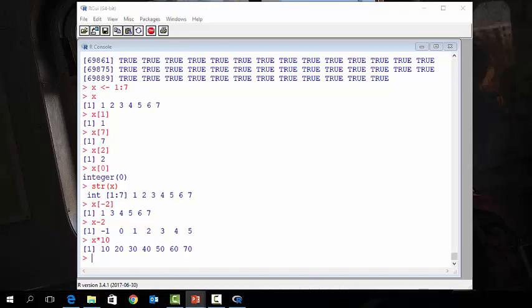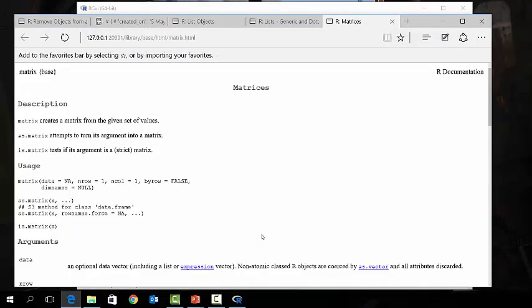There is a function matrix. The function matrix creates a matrix from the given set of values.